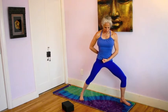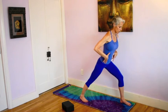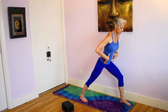Same thing with the standing poses. So we're used to opening up on the inhale, but just while the back is stiff, it gives you a little sense of a corset and a stability for the lower back. If you're in your standing pose and it feels like your low back is compressed, tip your pelvis a little bit. My spine is long. My spine is neutral. I've just let my pelvis come forward so that my warrior one doesn't compress my low back.